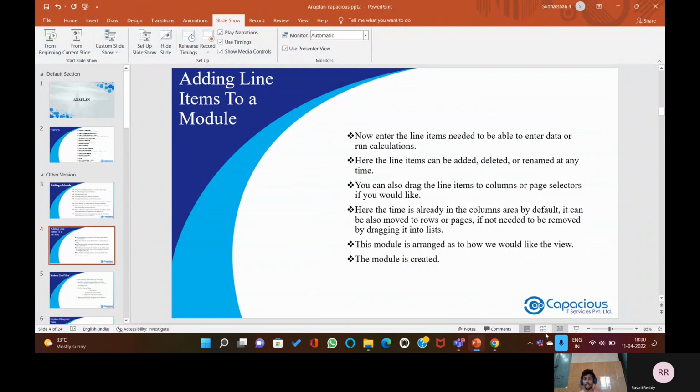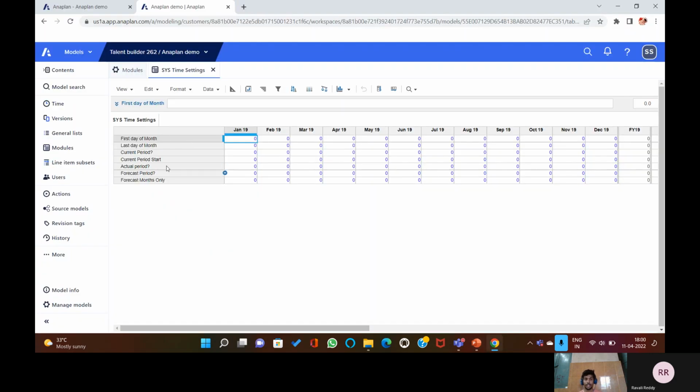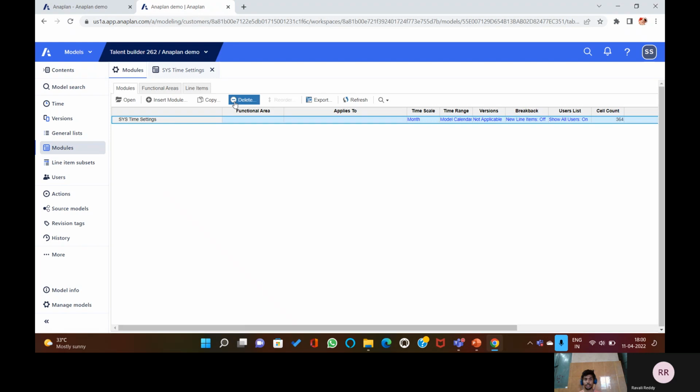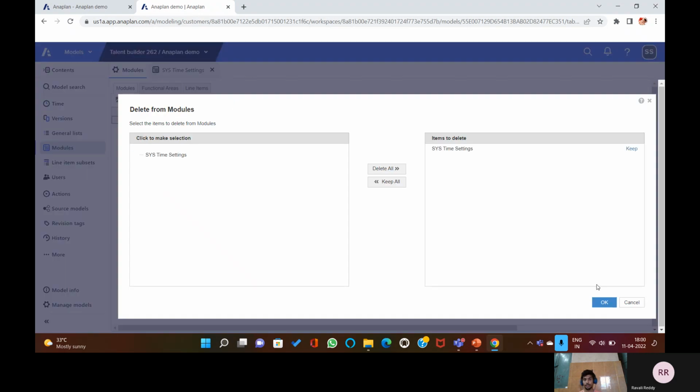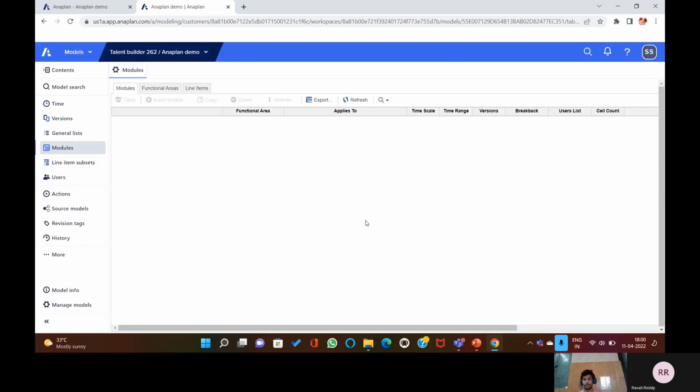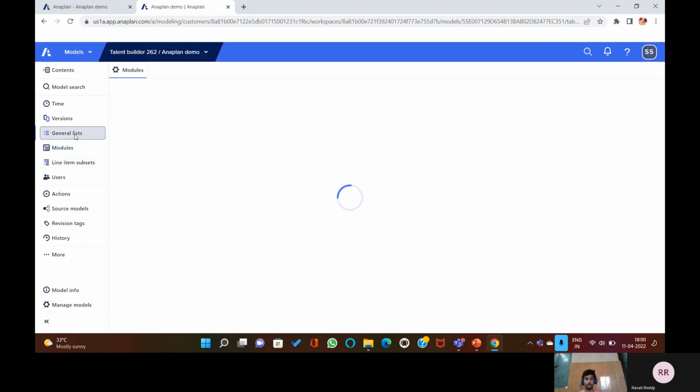Now, adding line items. I have already added line items here. In another way, I will show the second way. I'm deleting. Again, I'm creating a module here.